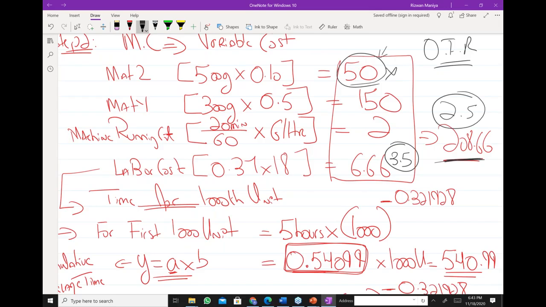But in your examination, there is a rule known as the own figure rule, which says that if the mistake is in one part, deduction will be made only for that part. So if you have worked out material Z wrong, only a small amount of marks will be deducted and you will get complete marks for the remaining ones. It will not affect your marginal cost marks. The marks that you are supposed to get for calculating marginal cost will be given to you. So this is known as the own figure rule.